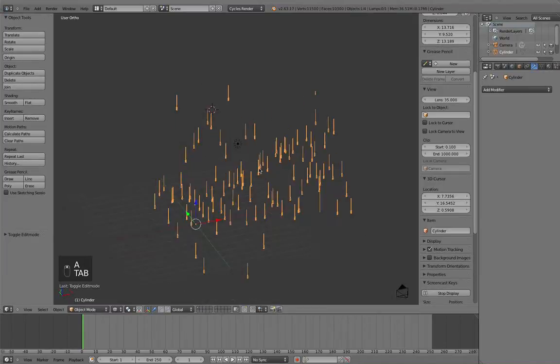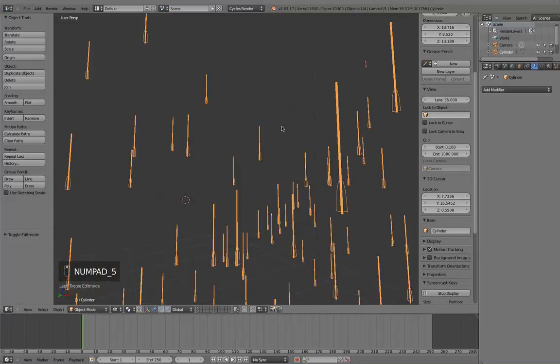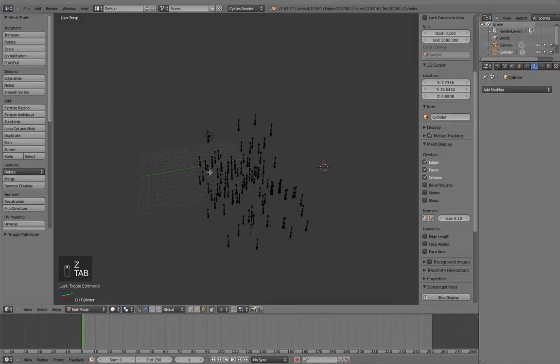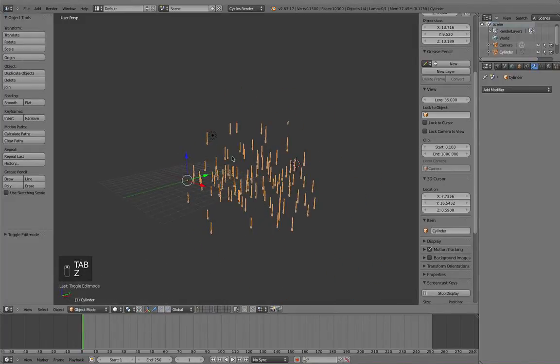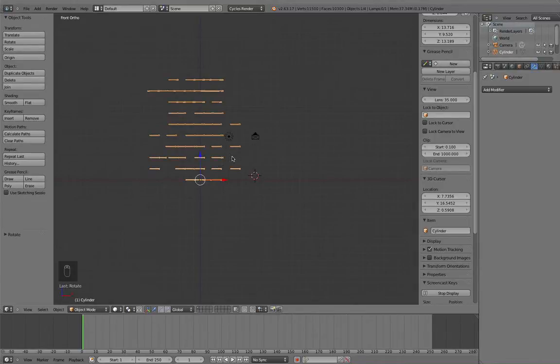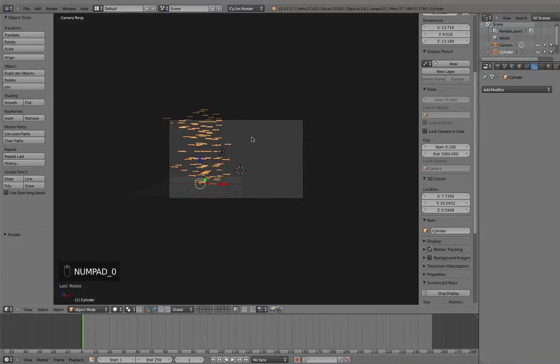Okay, I think that is enough now, just for the purposes of this video. I would go ahead and do it another 2 or 3 times. I'm just going to rotate these around the y-axis by -90 degrees, just so that they're facing in the right direction.